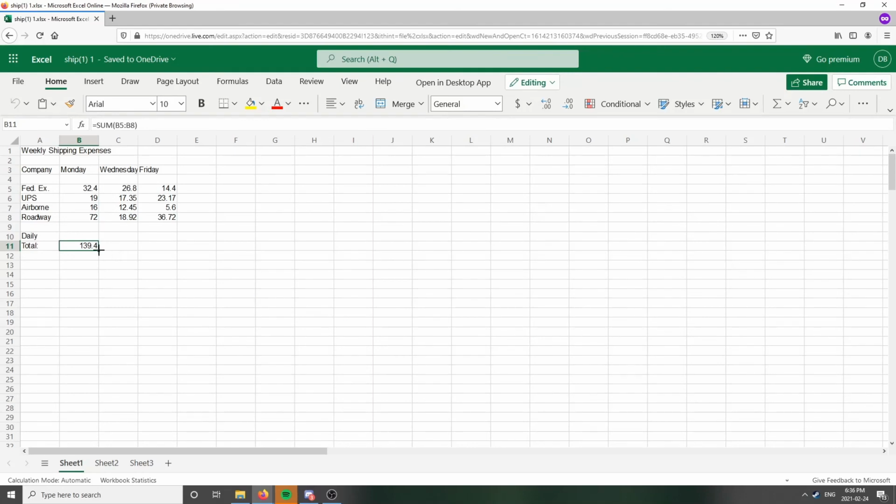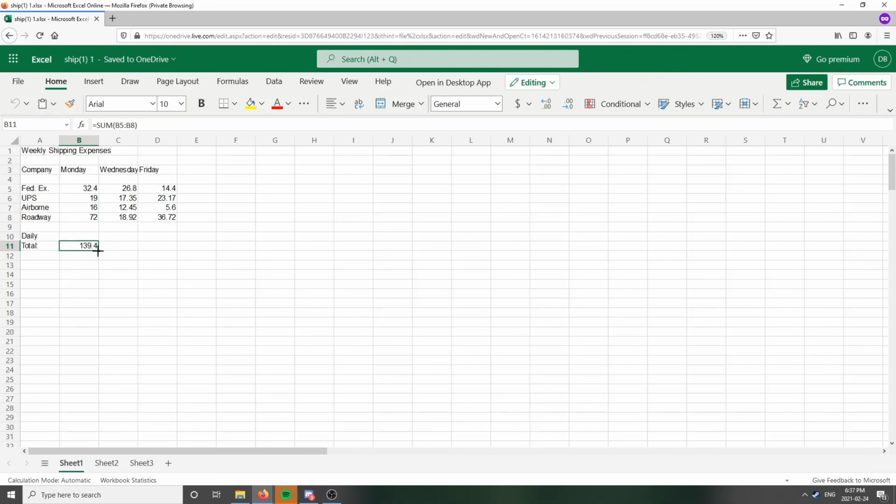What makes Excel useful is that there is a function called filling, which allows you to take what's in a box and copy it to nearby cells. So here we have sum B5 to B8. If I also wanted the sum in C and D, I can select the cell. In the bottom right corner, there's a green square.